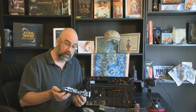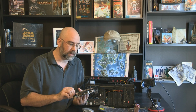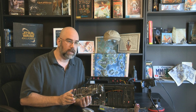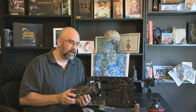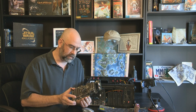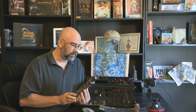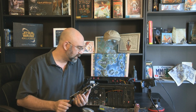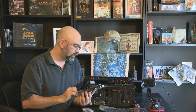And so it is an older card. You can get them on Amazon now for, I think, $50, $60, and it is actually a very good card, good bang for the buck. It does require extra power. It has an extra power connector up here, which we will be connecting up.